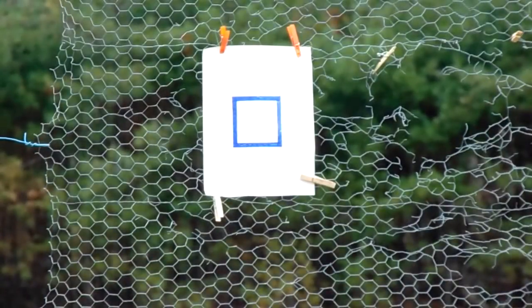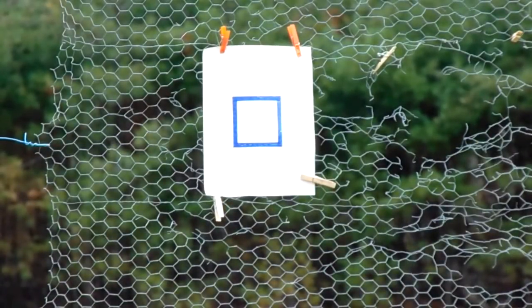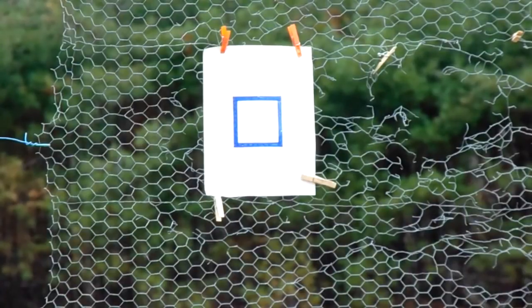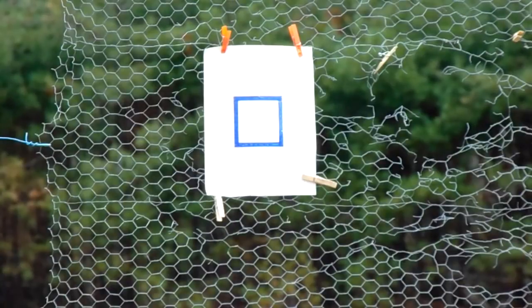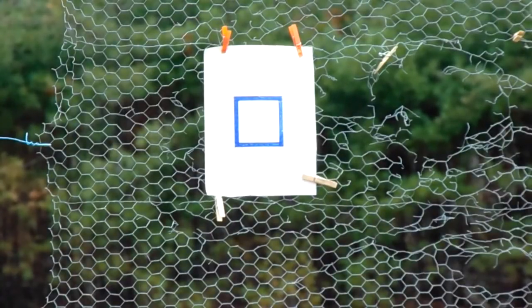Alright YouTube, here I am at the 20-yard mark with the Ithaca Super Single and the shotgun adapter, 12 gauge to the 357 Magnum and 38 Special, and this is not rifled. Let's see what happens.